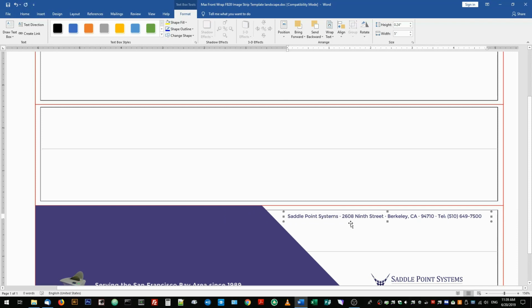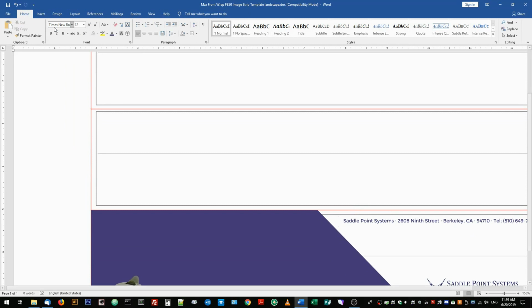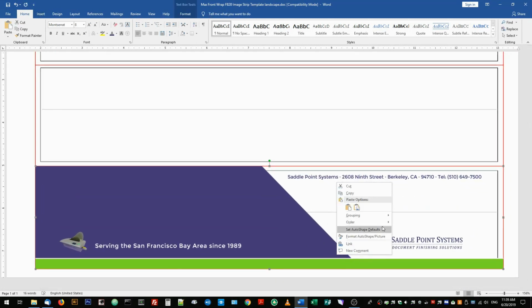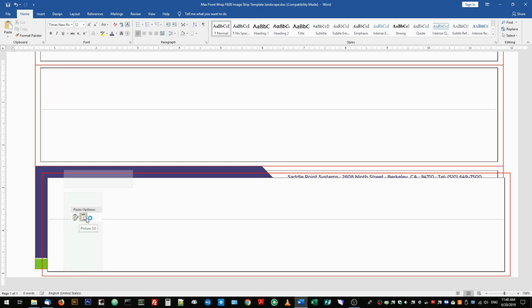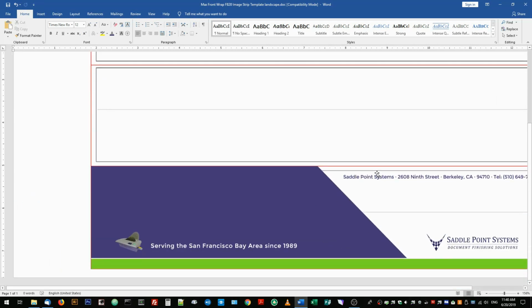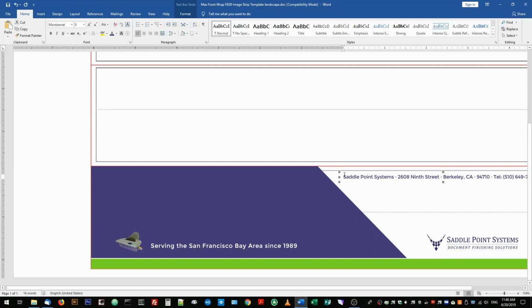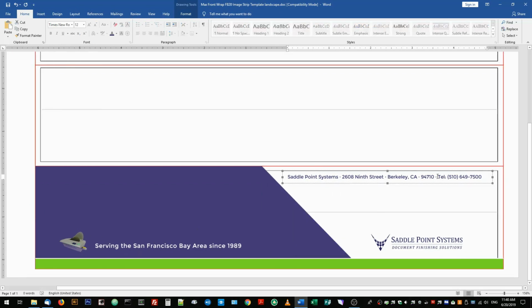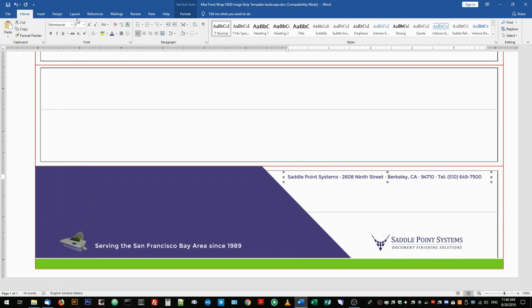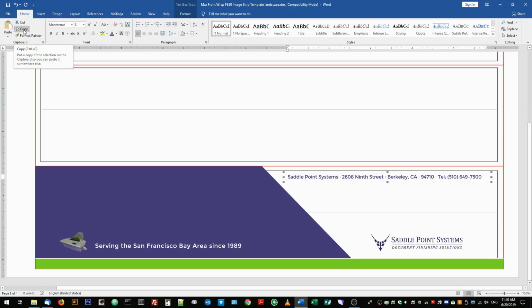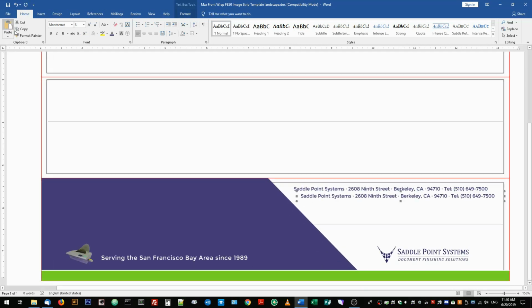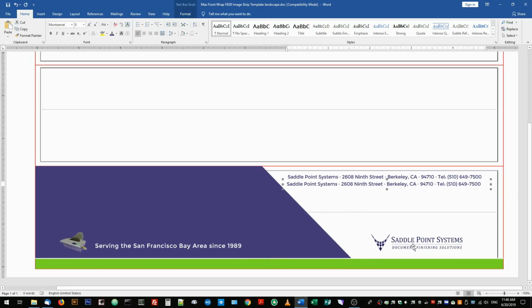That looks pretty good. So now I can copy this. And I'm going to deselect the box before I paste it. So let's go ahead and right click, copy, deselect, right click, picture. Oh, that's not what I wanted to copy. Let's try this one more time. I'm selecting the text box, and then I'm going to right click. I see. That's not good. Let's go to File. Nope. Oh, there it is. It's right there. Copy. And then we're going to deselect, and then here's paste. That's what I want.